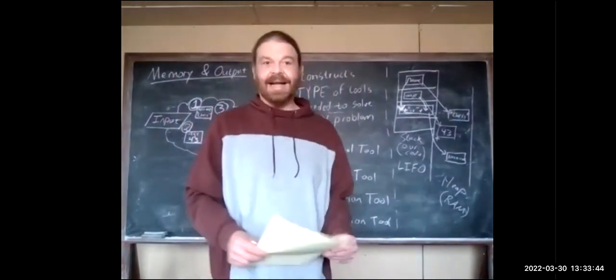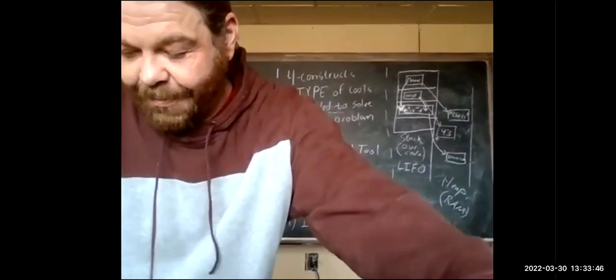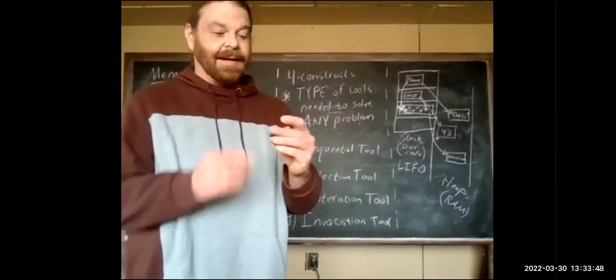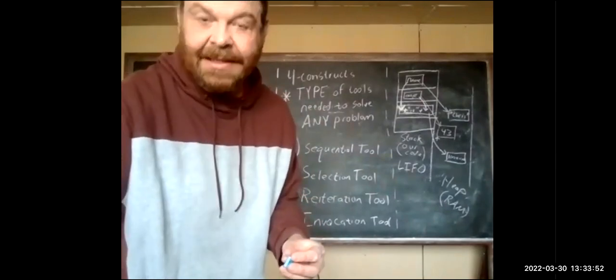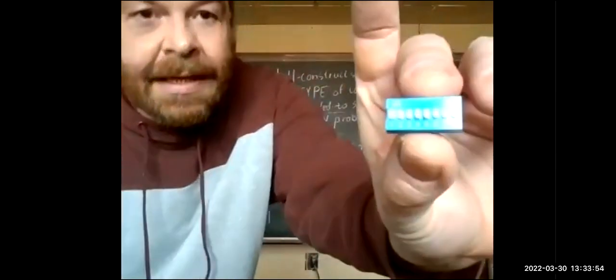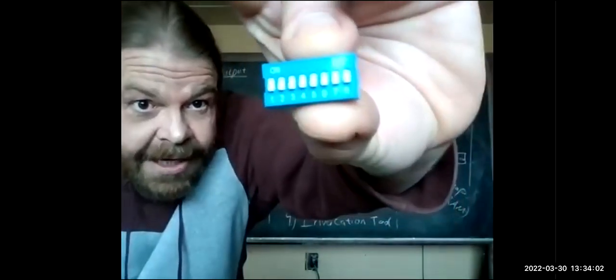Which I noticed I had an interesting little prop that I could have pulled out the other day. I was looking at putting some stuff back in my electronics box and was like, oh yeah, I forgot I had that. So this is what's called a dip switch. It's just 8 switches. Basically, when we start talking about bytes, that's what a byte of data is.